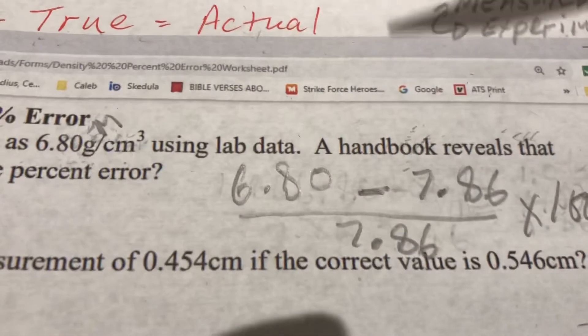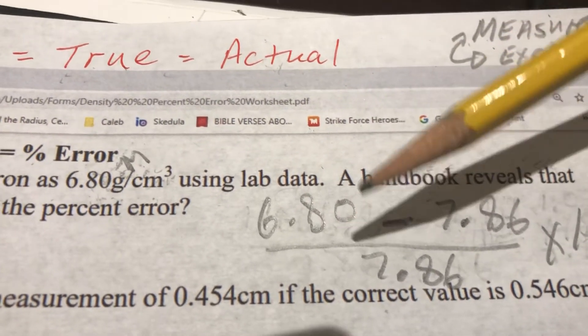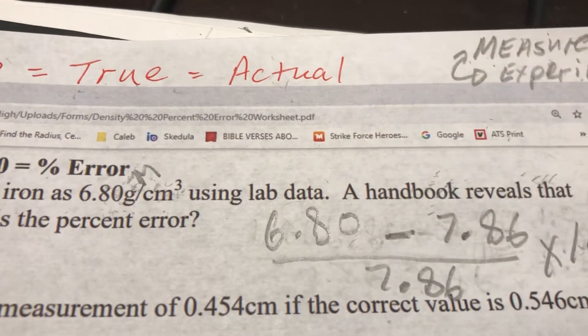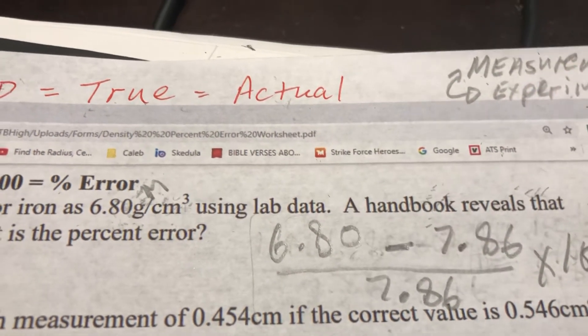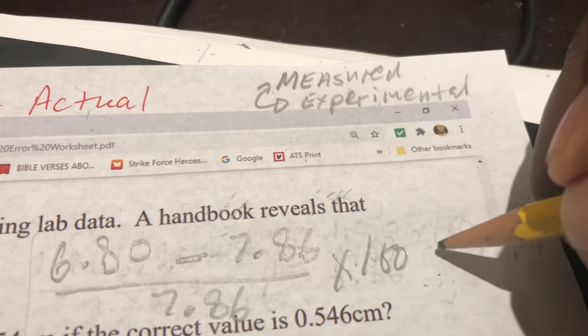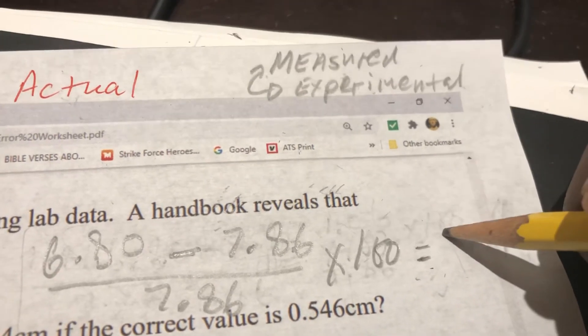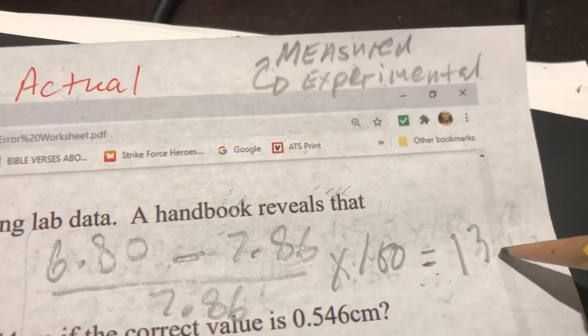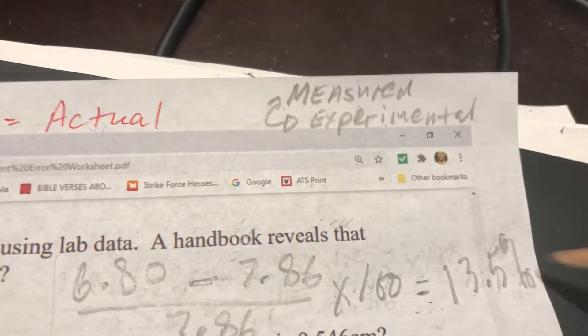So here's a funny thing, guys. Normally, if you notice, this is a smaller number, this is a larger number. Normally, this percent error formula has absolute values, which makes the answer always positive. So we're going to imagine that we have absolute values there. So when you get your calculation done, I did it already and I got something around 13.5%. So if you get around 13.5%, you're on the right track.